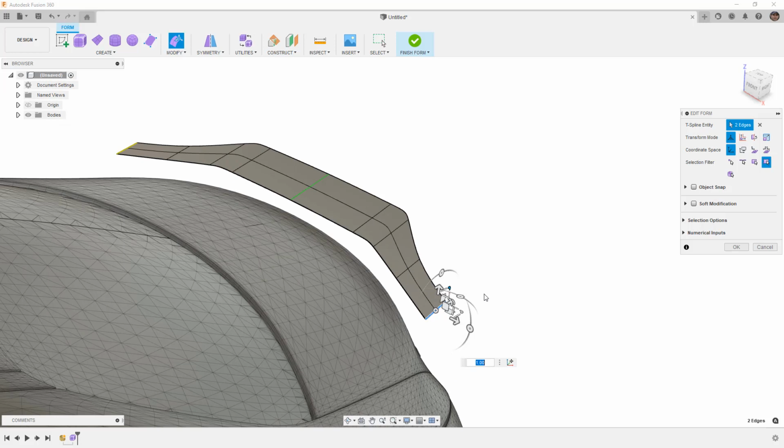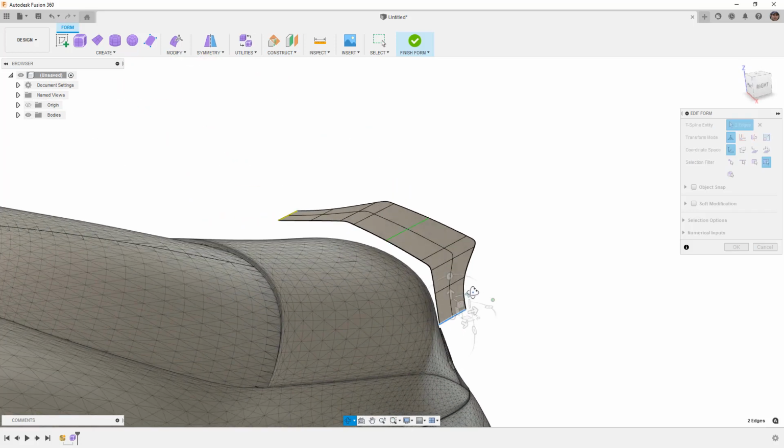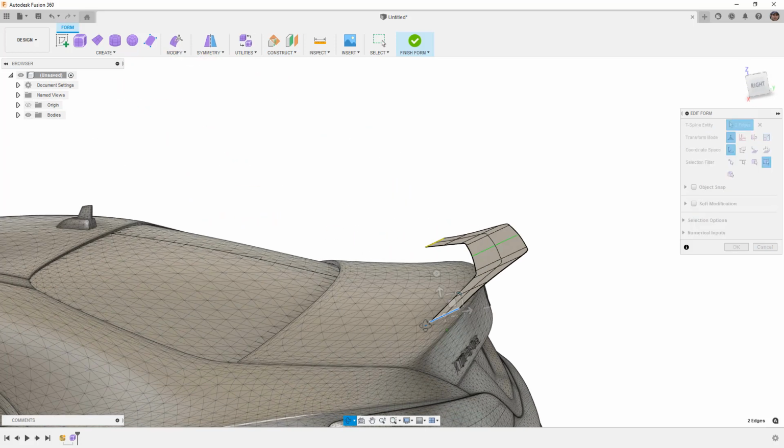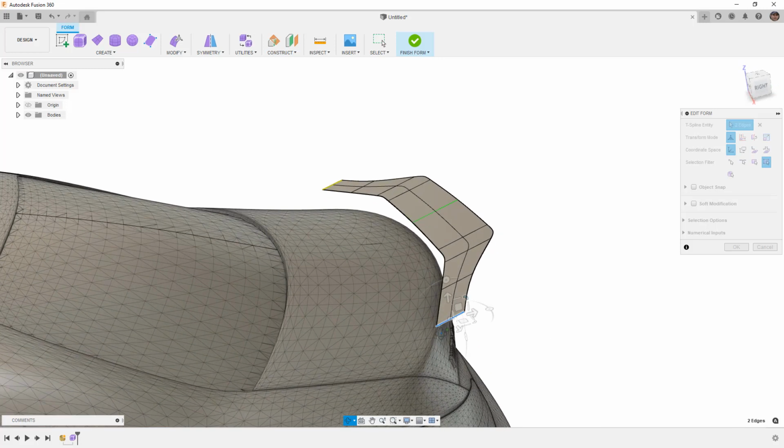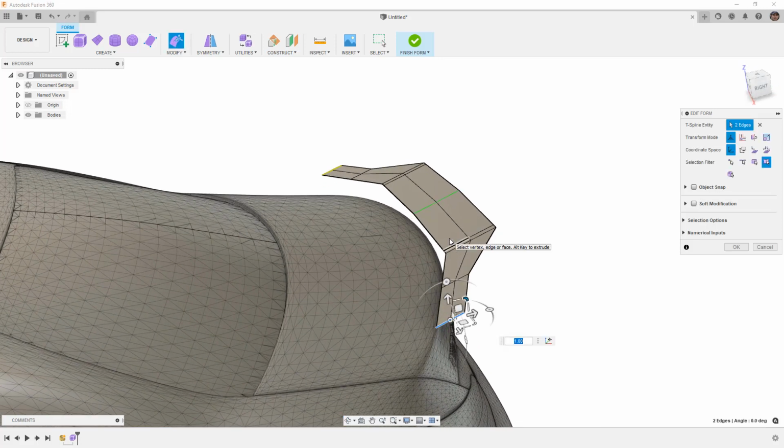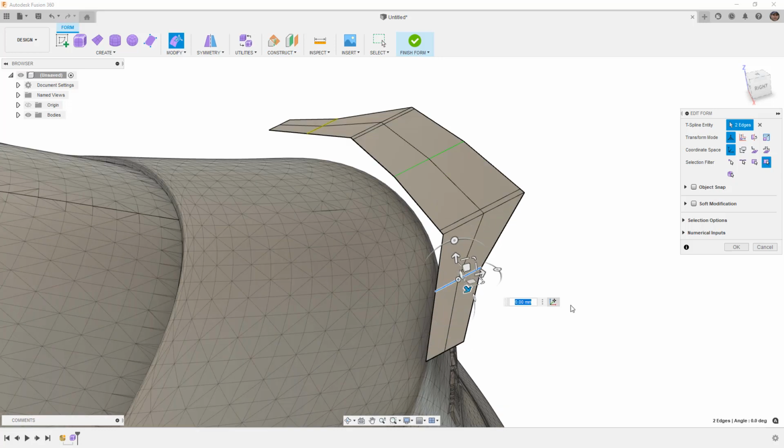If we go into smooth display, you can see it's a bit wider at the back and narrower here. So it's looking all right. It's probably a little bit bigger than I want in the middle. I'm going to make sure that I keep scaling the side down. I'm going to reset that pivot point and scale this down a bit more. I'm going to double click to select that edge, set its pivot point, and scale that down a bit more. Then I'm going to do the same thing over here.